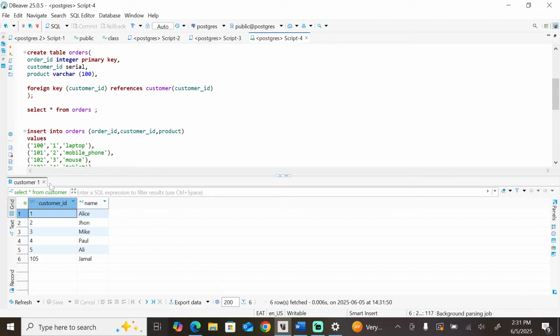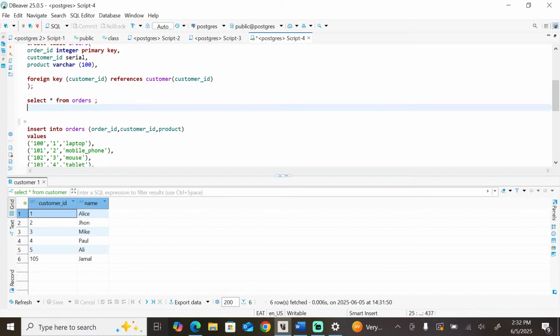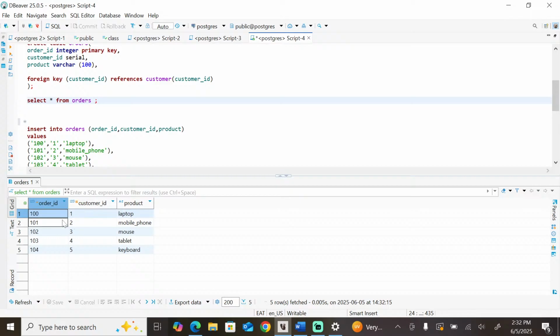In the customer table we have a column named customer ID, and a column named name. Let me run the orders table. In the orders table we have order ID, customer ID, and product ID.